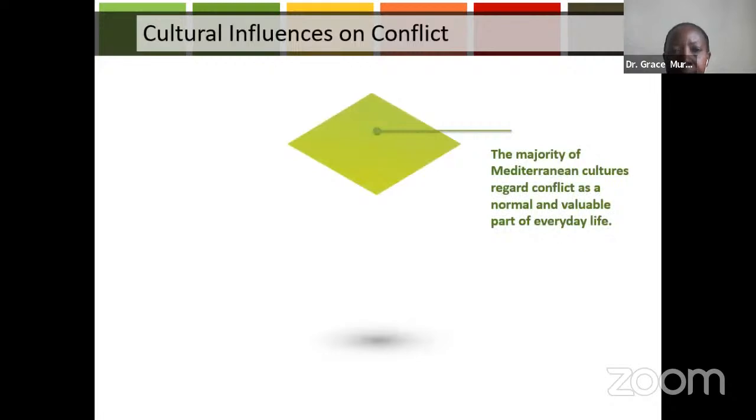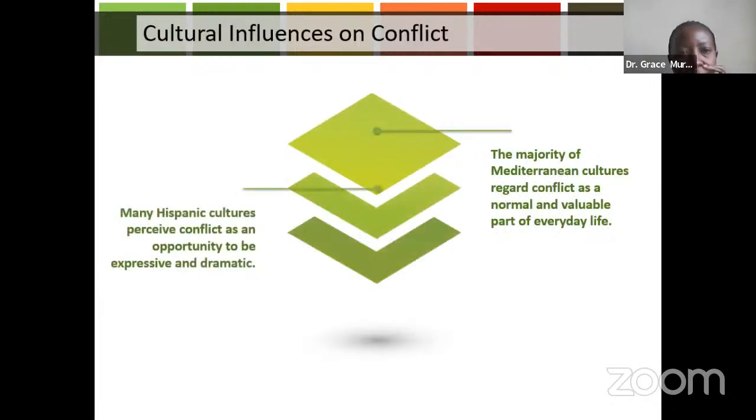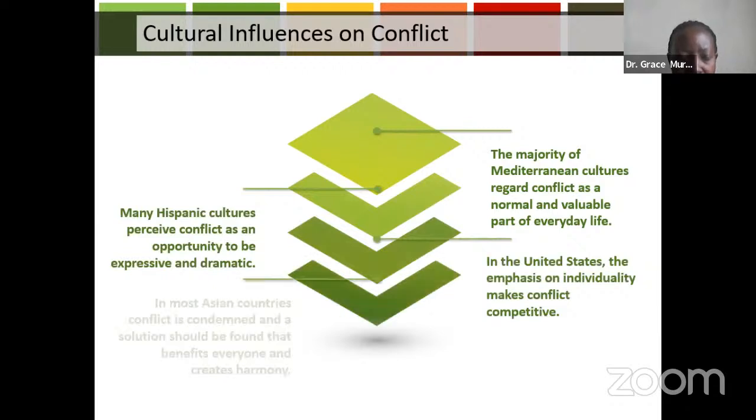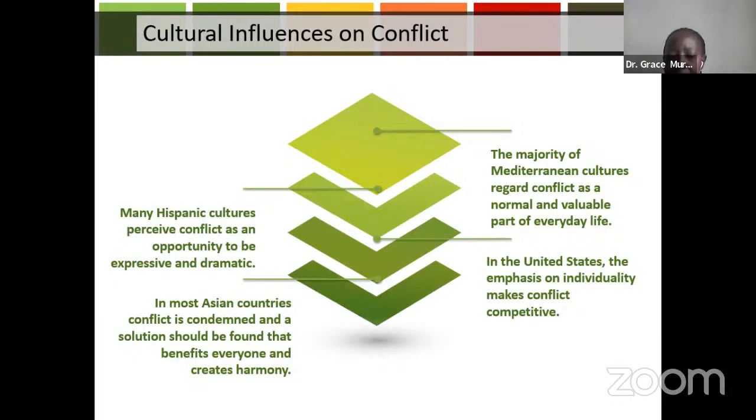Okay. This again, is culture. Remember when we were talking about the factors that influence conflicts? We may have missed talking about culture, but here we're looking at where we come from, our ethnic backgrounds. Here, I have highlighted the Hispanic, the Asians in the United States, the Africans, but even just here in Kenya, our culture influences how we look at conflicts. Our culture influences because it depends really on our upbringing, because culture is the way of life of people.